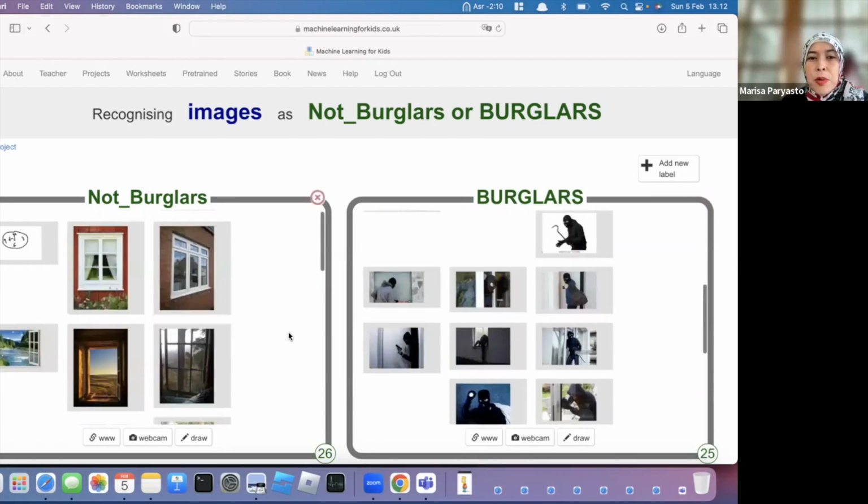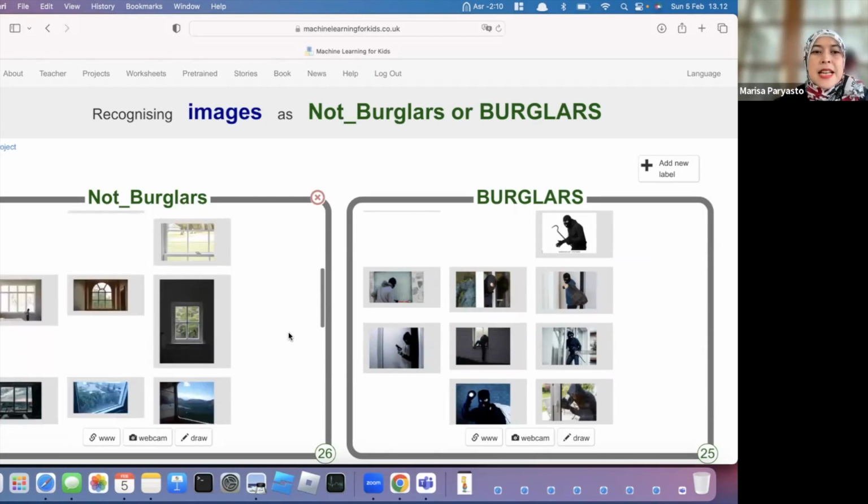So the app is supposed to always be watching the window. When the window is open or there's someone trying to get in, it will notify, or it will call the police or 911. As simple as that, Gabby.